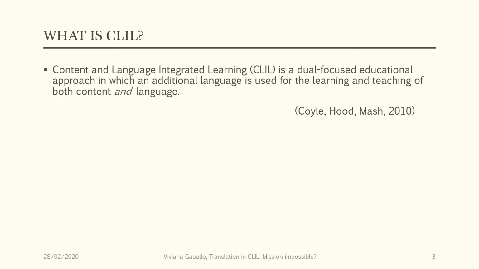And by the way, an additional language is often a learner's foreign language, but it may also be a second language or some form of heritage or community language. This definition highlights the fact that in the teaching and learning process in CLIL, there is a focus not only on content and not only on language. Each is interwoven, even if the emphasis is greater on one or the other at a given time.